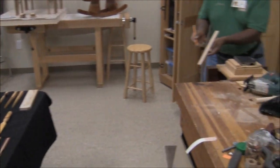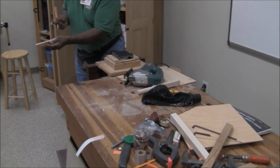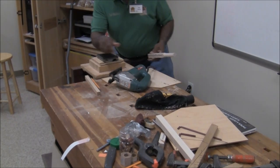So what I'm going to do is show you how I cut this to where we're going to glue the two halves together, supposedly. And I'm going to waste on this.